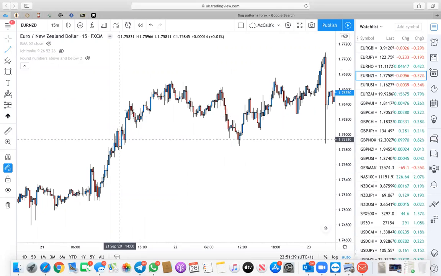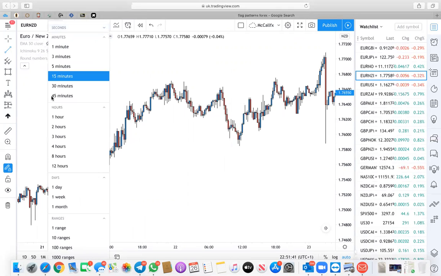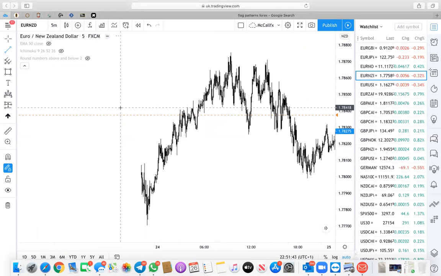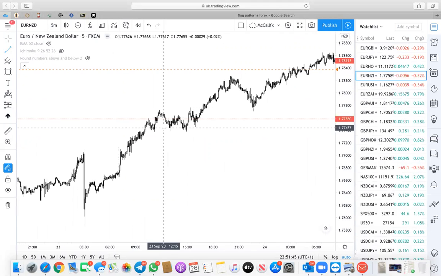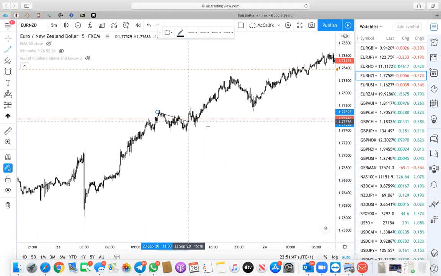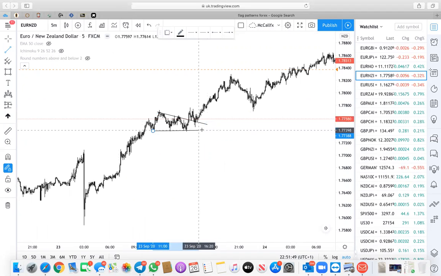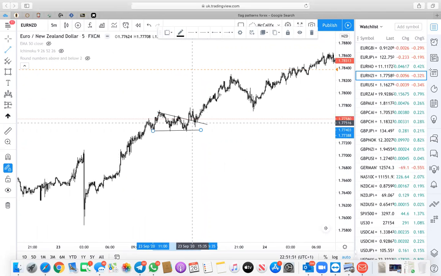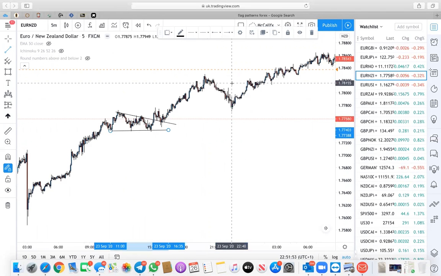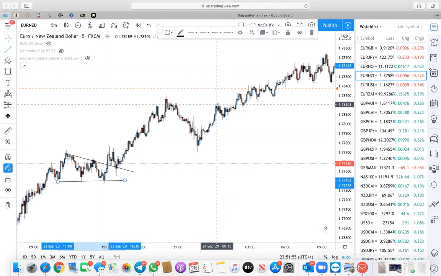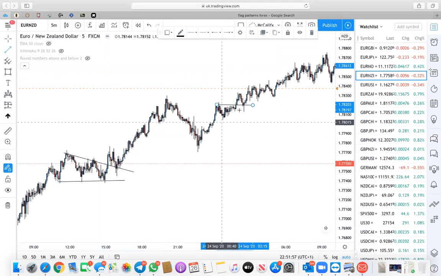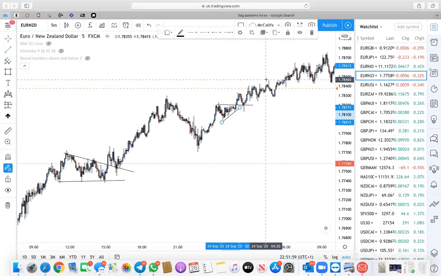Price is going up, right? If I take this to a 5-minute time frame, price is going up. I'm seeing this brief consolidation. I take my line, draw a line. What am I seeing? Break of structure, and then price went up. Same thing. Price is going up, I take this break of structure, and price went up.